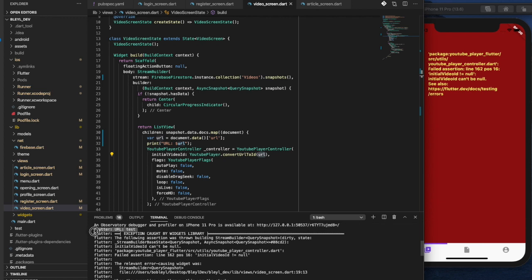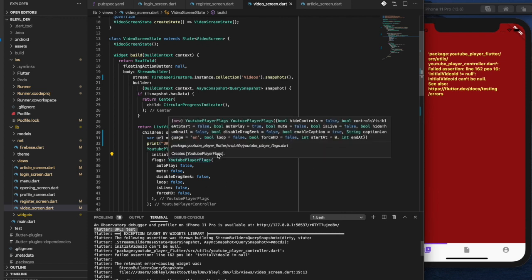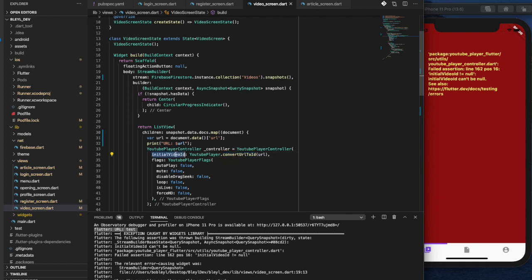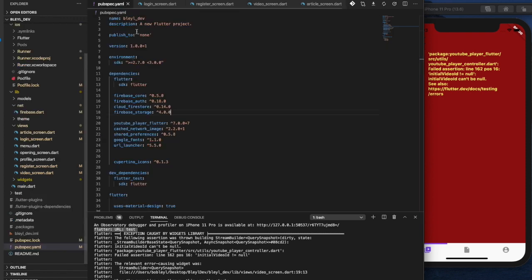I missed that. Just before the exception, it did indeed print out test, which was the value we had for the URL. So this is clearly working as well. Obviously, initial video ID, converting a URL to ID. I need to do some error handling to manage when a URL is bad, but this is all good, and we're good to go.